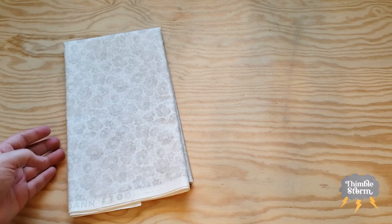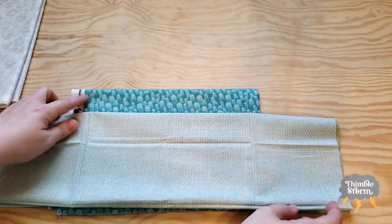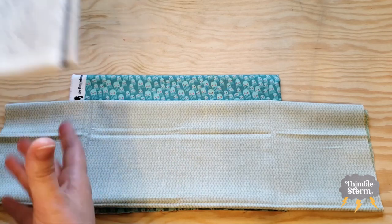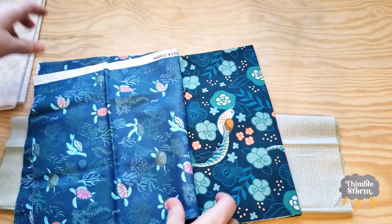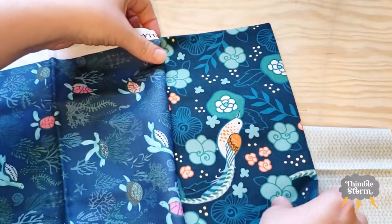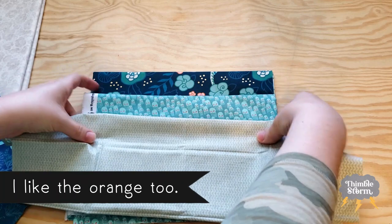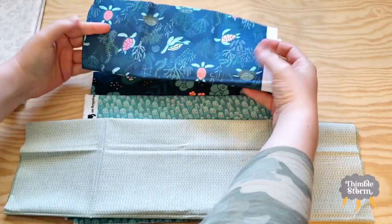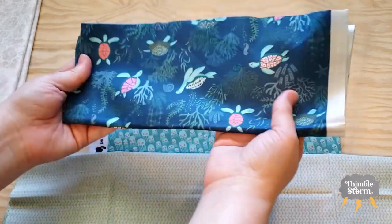I have my background fabric — that wasn't a hard decision at all, because I'm just going to use this up until I don't have anything left. I've narrowed down my light fabric and my medium fabric. Just as a reminder, this is the shiny one that I'm going to use the wrong side of. I also double-checked that there's going to be enough contrast between my background and this light fabric. I do have one last choice to make for my dark. I like that this one is a little darker, and this color is nice with the jellyfish. This one has a little more contrast between the dark and the medium, and this one has a little less. But I like the idea of the turtles and the jellyfish together.